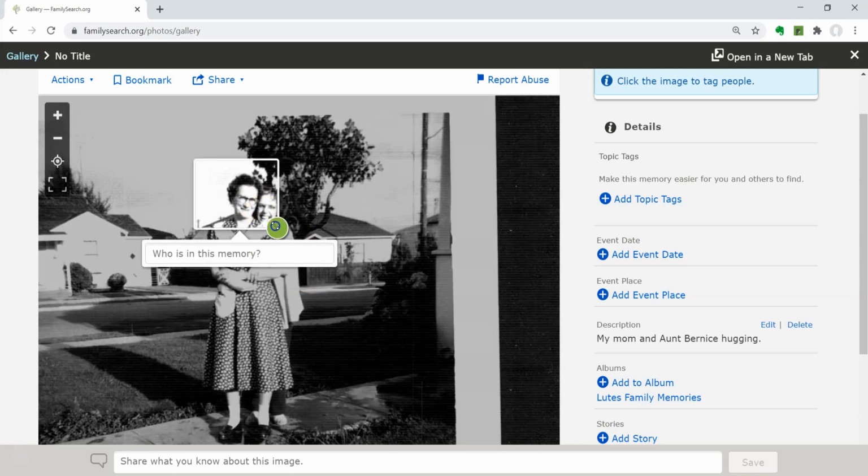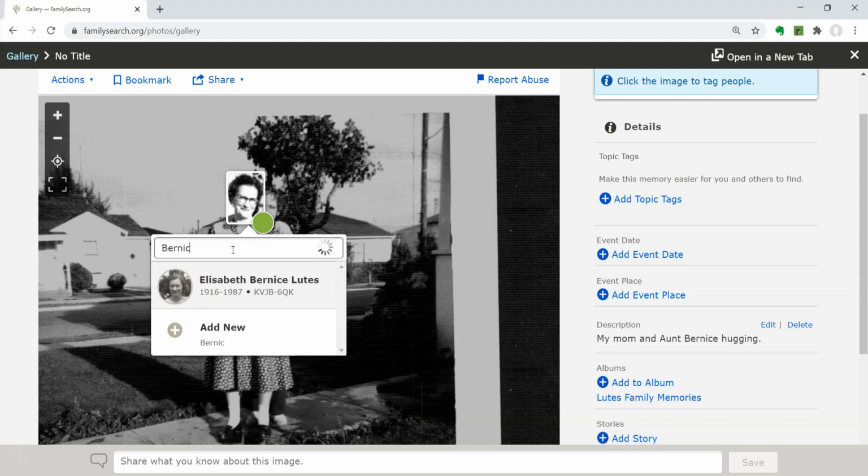And as I start typing, you'll notice that it brings up a hint, asking me the question, is this Elizabeth Bernice Lutz in your family tree? And I'm going to tell it, yes, it is. Isn't that smart? That it now has, in this photograph, her tagged as Bernice Lutz.